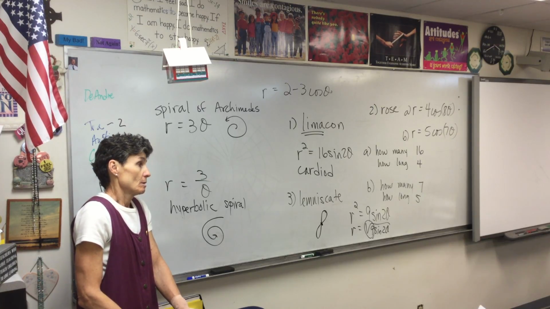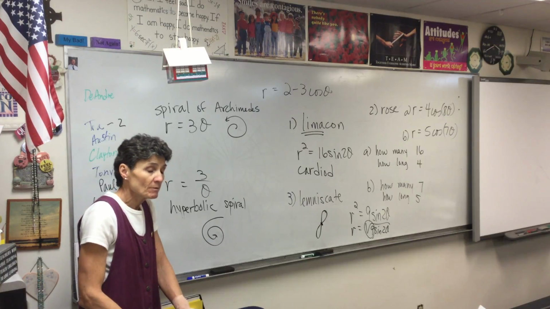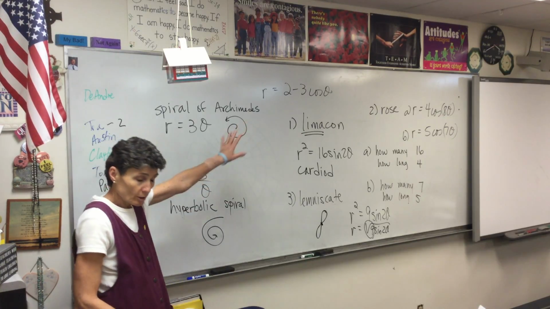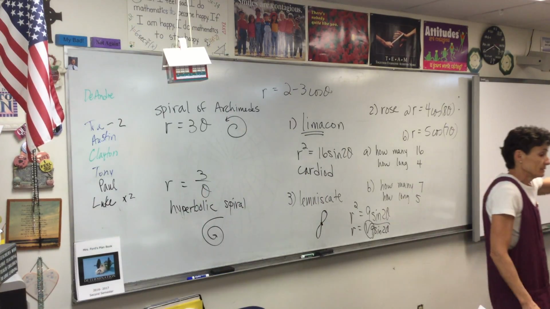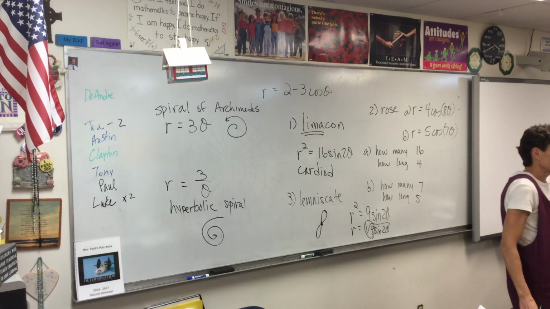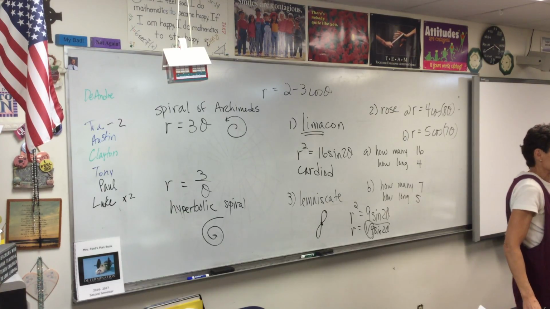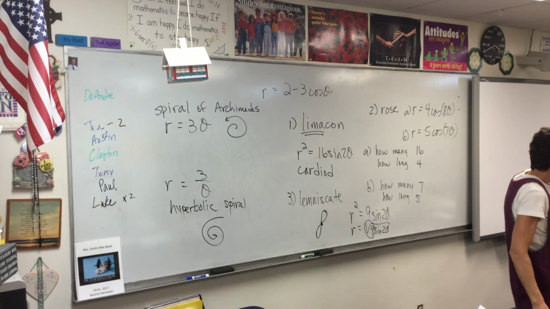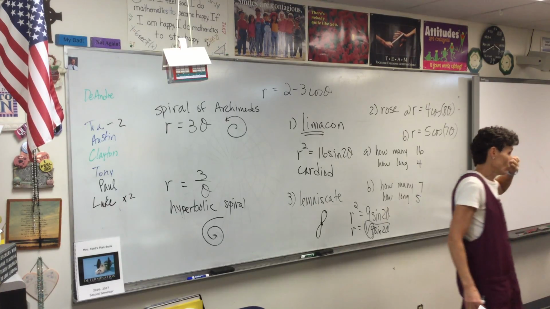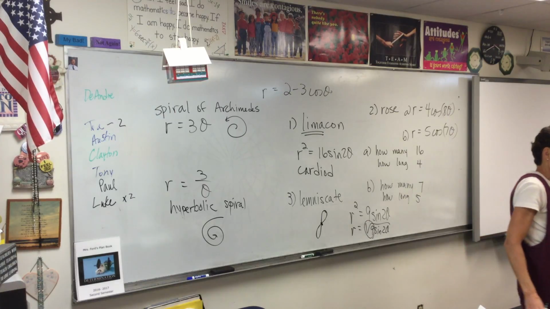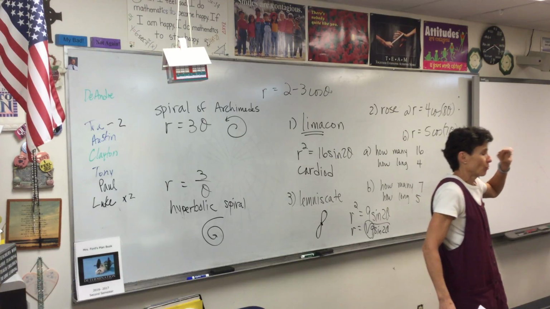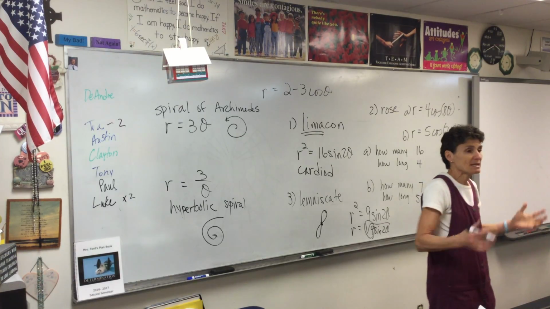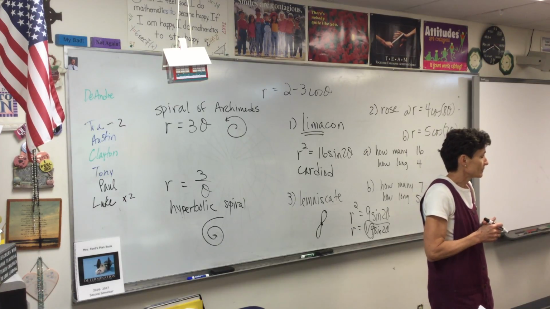Now, what if I say to you, name the 4 classical curves? Don't look at the board. Can you name the 4 classical curves? Lemniscate, rose, spiral, limacon. Right? Luckily, you don't have to pronounce them. You just have to write them down. But you have to write them down so it looks like what you're saying. Well, what if I said, graph a freehand lemniscate? What would you graph? A figure 8.